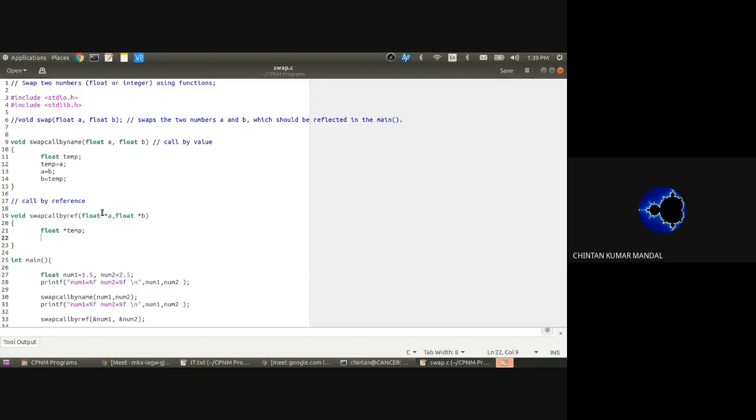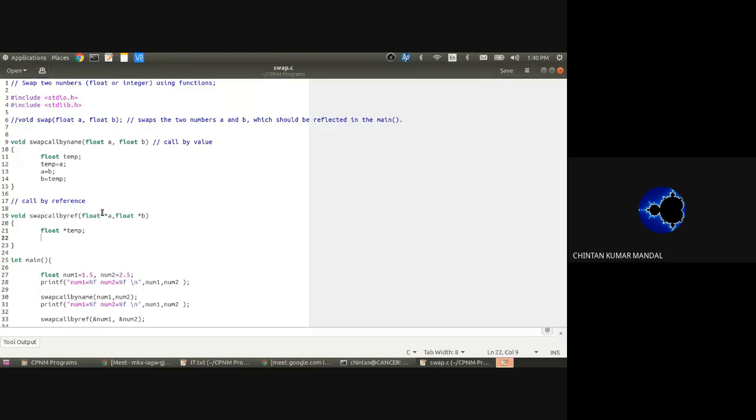Sir, is this star a keyword? No, the star is basically a variable. Whenever I want to define a variable which contains the address of a location, that will be defined as a pointer type. A pointer is a star.